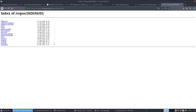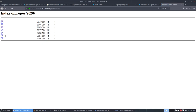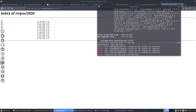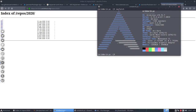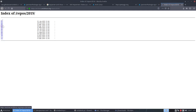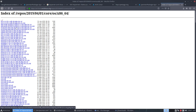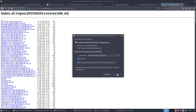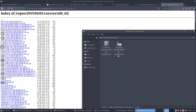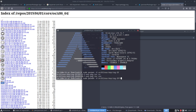2000, let's take 2021-04 or something like that. That's too recent, huh? 2020. 2019. What ISO were we using? Mid 19 or something. Let's take again April the 1st on the core in US in x86-64. We're gonna use the keyring. Hopefully we have less. Here it is, XZ. Okay, save, download, check. And that one we had. Oh, sudo pacman minus u arch what? 19.